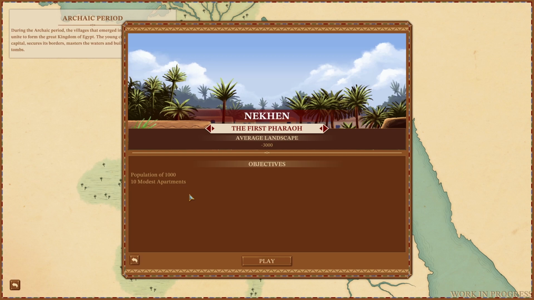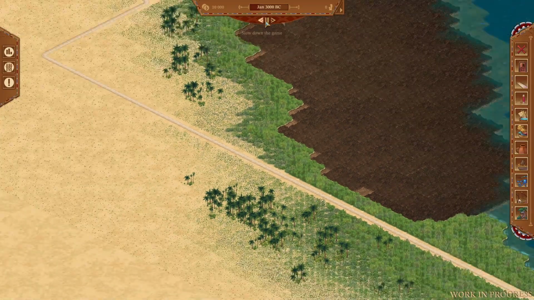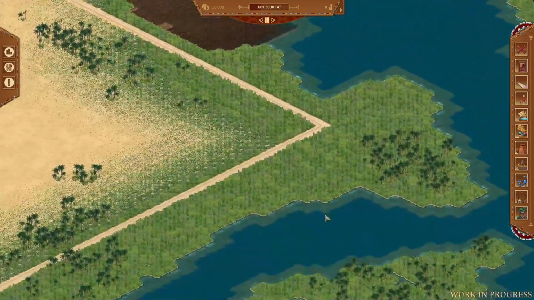Population of 1,000 and building 10 modest apartments is the goal for this one. That's going to be interesting. Let's go. Even bigger than last time. And this time around, managing multiple gods by building different types of shrines and temples. Interesting. So the same concept as we explored before, but a little more difficulty now.